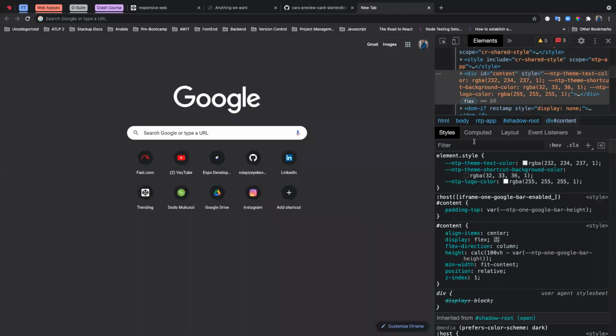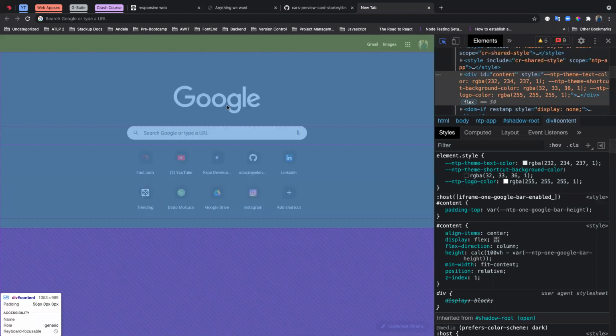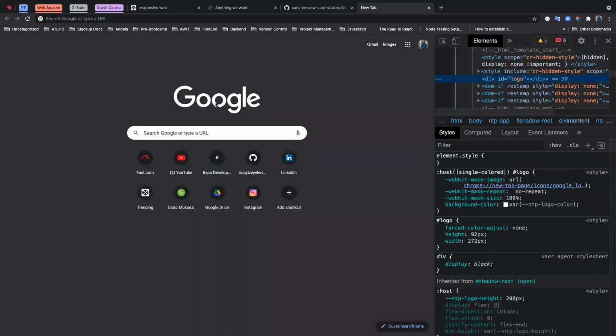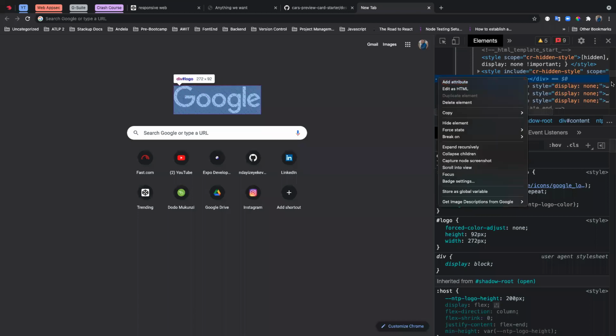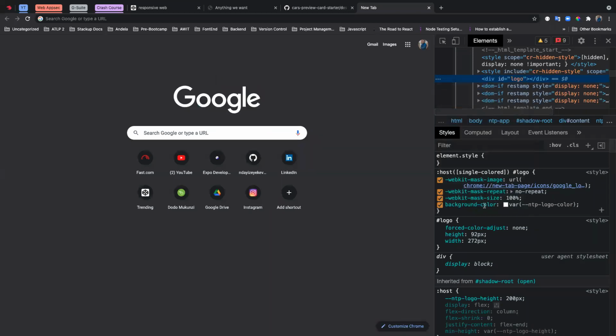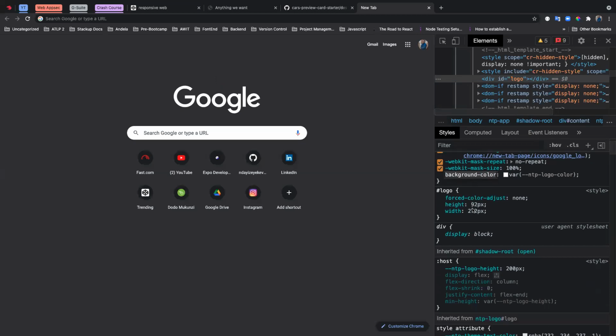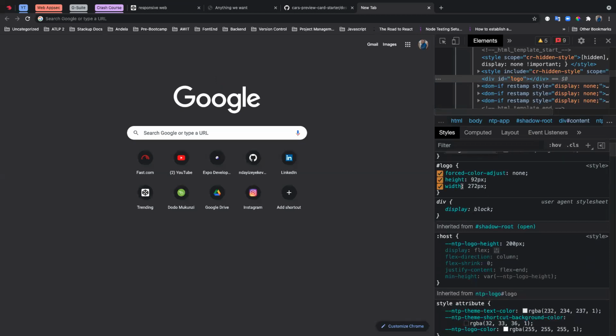You can inspect and look at different elements. What is this? Is this a logo? They're using a div with a logo, and these are the styles, right? Even at Google, they're still using the same CSS rules that we use. It's a display block. It's the same thing.